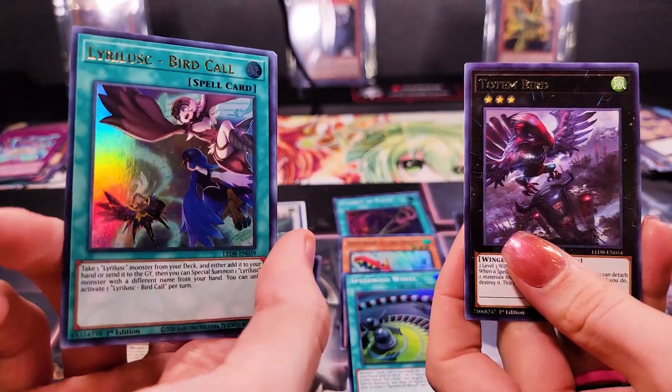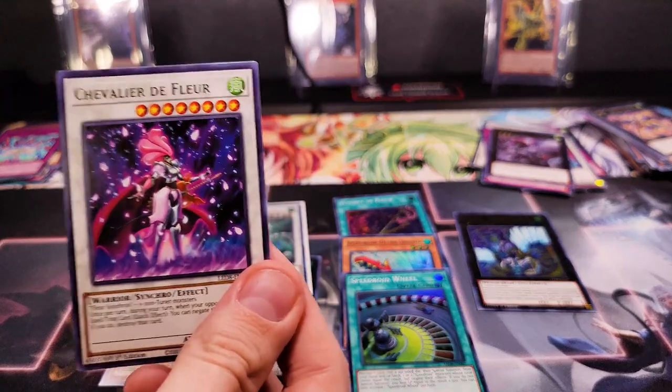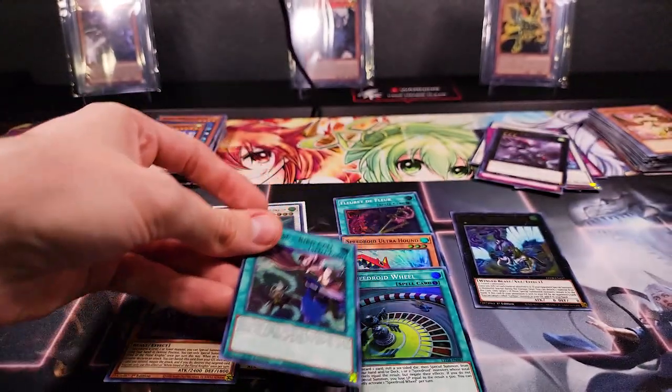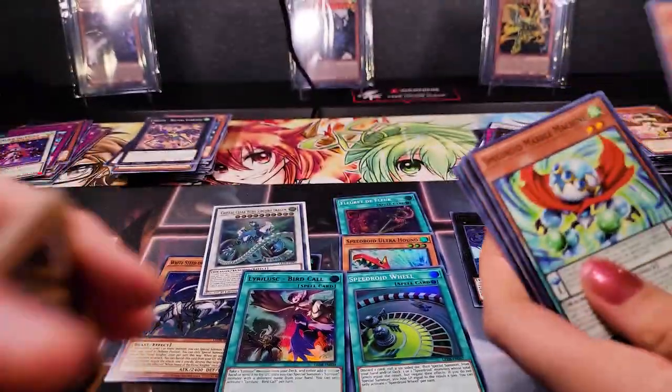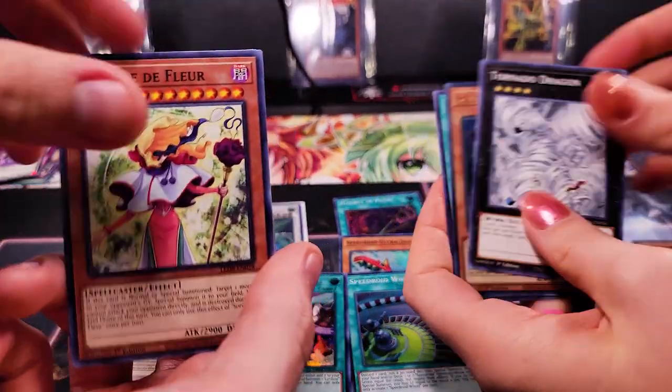Ultra Rare. Totem Bird. I got a bird call. Ultra Rare. And then Chevalier de Fleur. Yeah, these Fleur cards make me think of Fleur de la Cour from... Not a fan of birds. Bird cards. Not super excited about this set so far. Oh, not really. Kind of like, whatever.